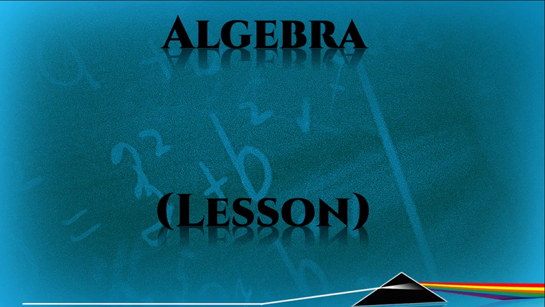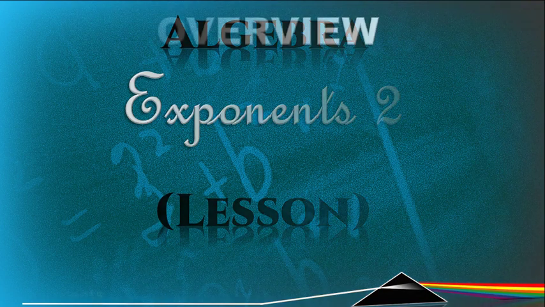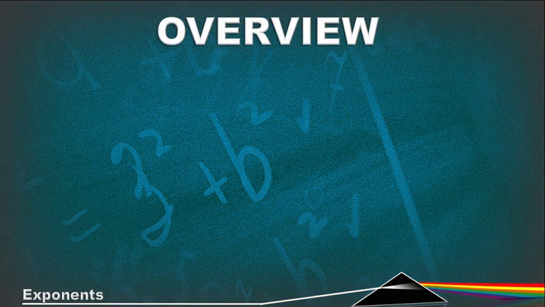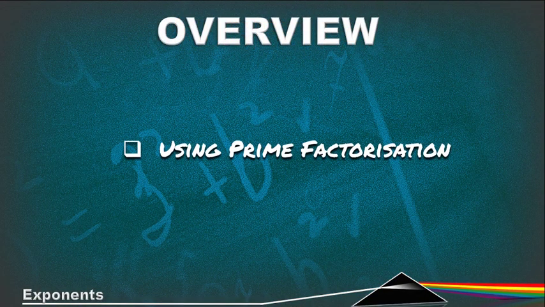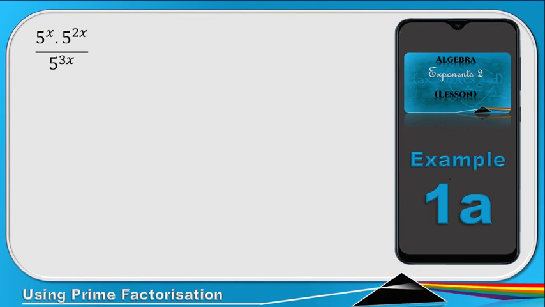In today's lesson, we are going to look at the second part of exponents. Now, for this type of sums, we are going to focus on using prime factorization as an initial step to simplify them. So the first example is quite simple, and here we actually don't even need to use prime factorization.